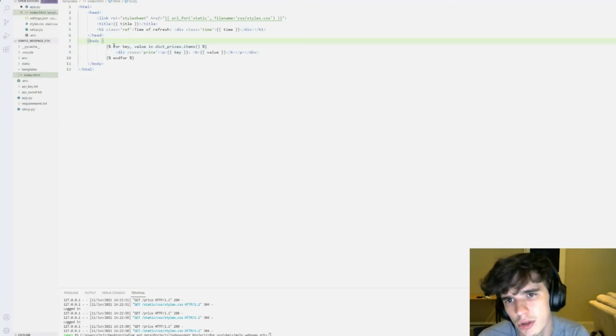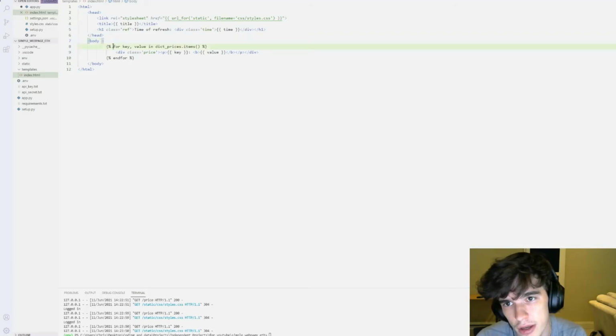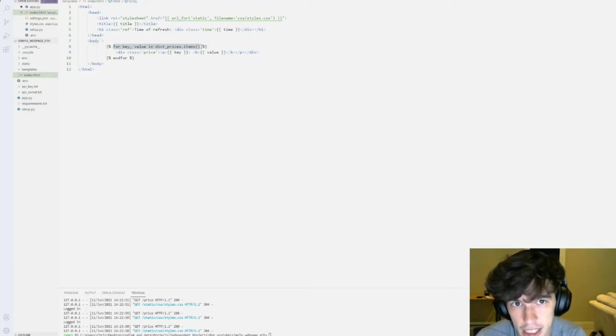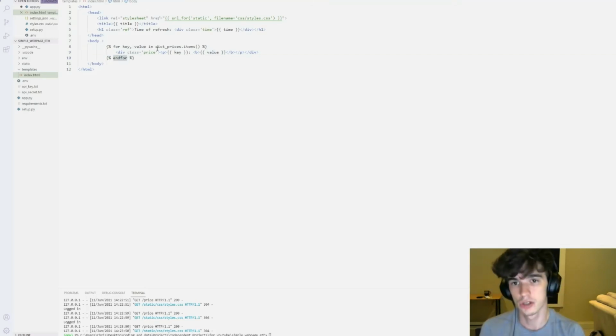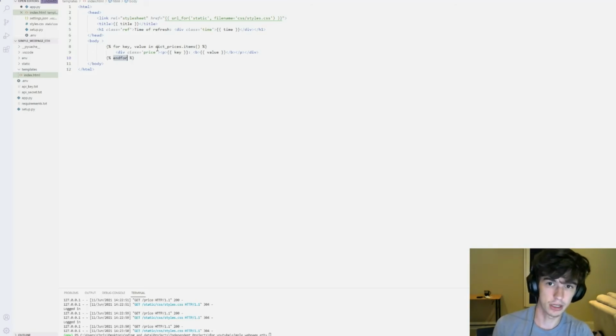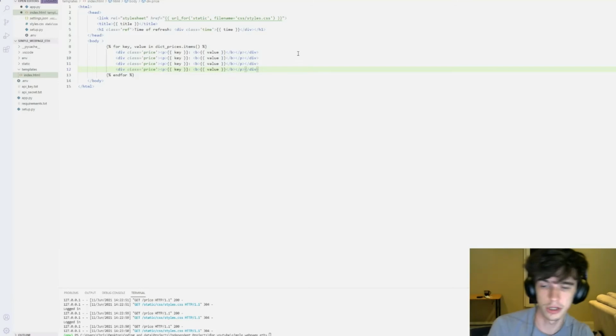So right here, I'm essentially just looking at the dictionary that I passed in. Now notice again, this looks very much like Python, and that's because it is Python. That's what Jinja allows you to do, which is really cool. I like the intersection. What I'm saying here is for every key, value in dictionary_prices.items(), I want this key to go right here, and I want the value to go right here, and then I end the for loop right there. So I'm able to iterate over a dictionary and basically render these little HTML pieces. The other option would be to write each one out by hand, so I create a for loop so I don't have to, because obviously this just saves me time.